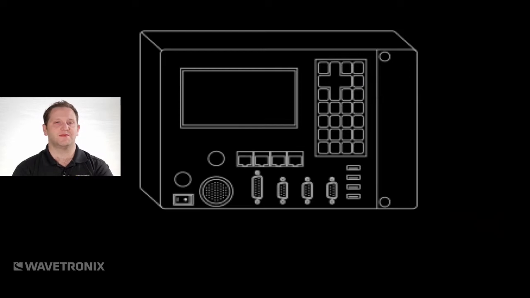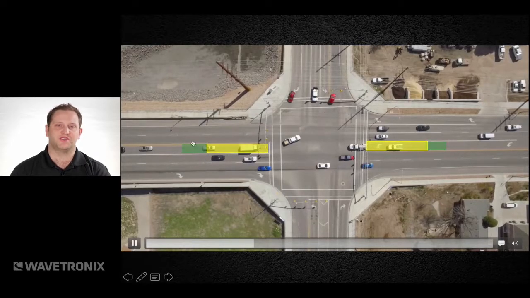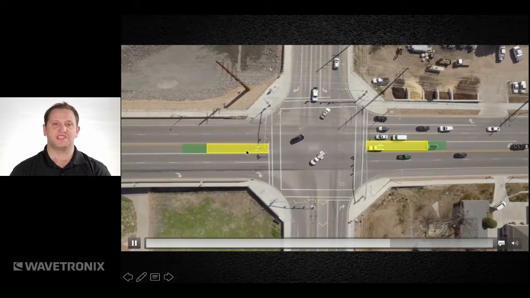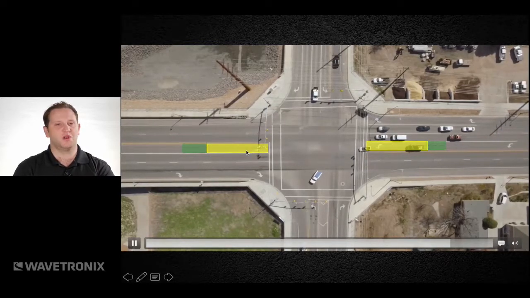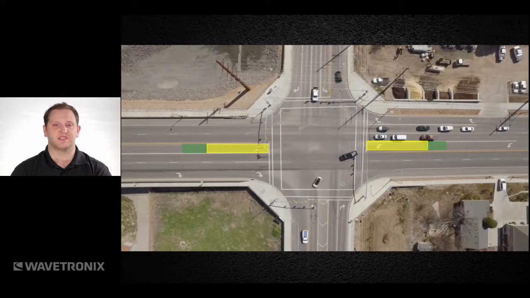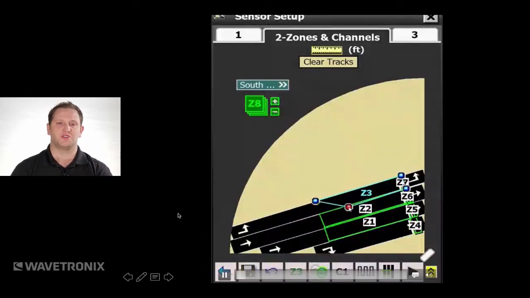But you can also get some of the efficiency with a long zone detection. So let me show you how you would set that up. So on the controller side, you could add 2 detection zones, right? One of these detection zones would detect the queue. Another one would detect the vehicles. One of the great things about the SmartSensor Matrix is if you want to just tweak it and move it a little bit, you can move the zones very easily. It's not a permanent installation. Well, it could be a permanent installation. This is what I mean, though. Let me show you here.